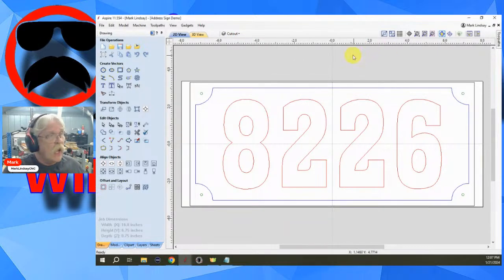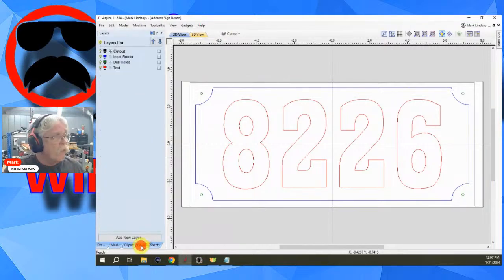Now, in using layers, we can come up here into the layout manager and click this drop down and everything is fine. I sometimes prefer to come over here onto my layers tab and use that, just simply because I don't like clicking off over here and having this drop down menu disappear that I got to go back after it. It's just more convenient for me. Now, right now, cutout is my active layer, and I can tell that because it's in bold text. Now, if I turn off, for instance, my text layer, my text goes away.